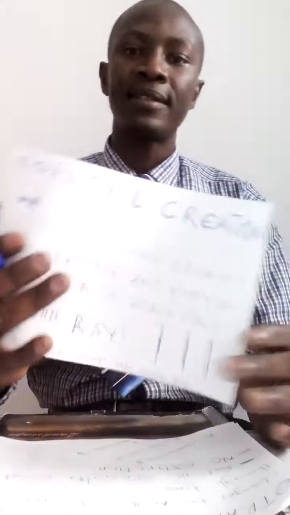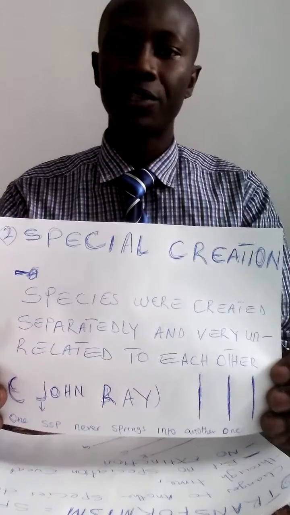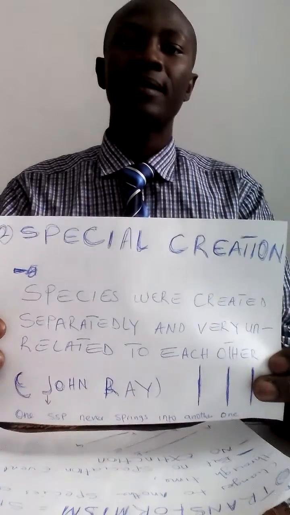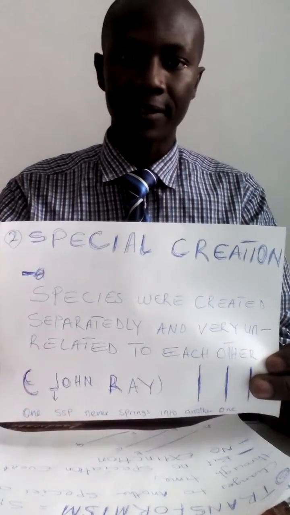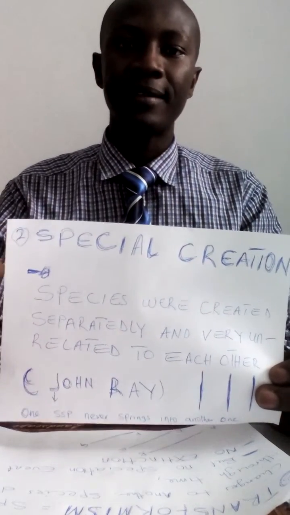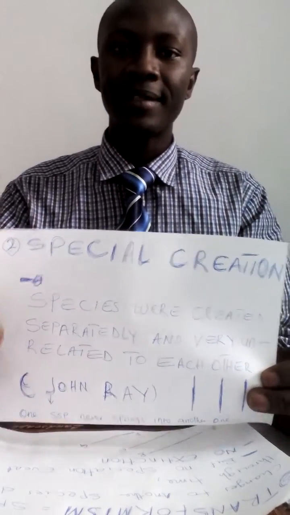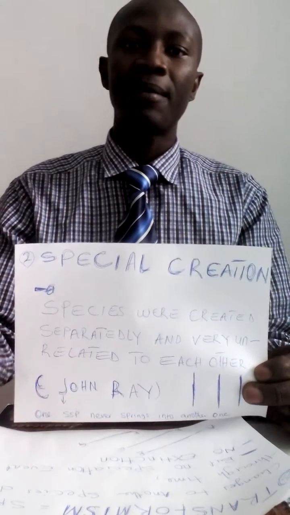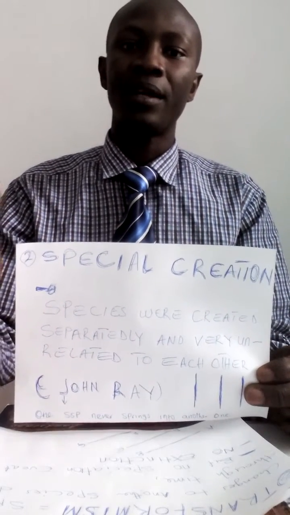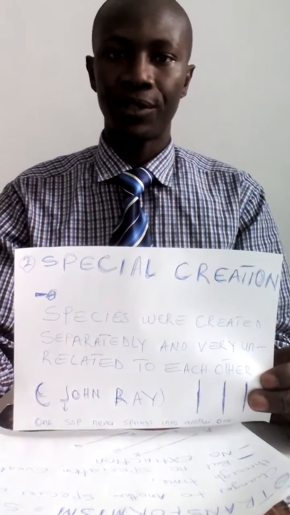The first theory is the species creation theory, or the special creation theory. As the name implies, this is the theory that was first mentioned explaining the origin of our species. This theory says that our species in the world today were all created independently from each other, meaning that no one species is related to the other species. They were all created independently. That is the special creation theory.